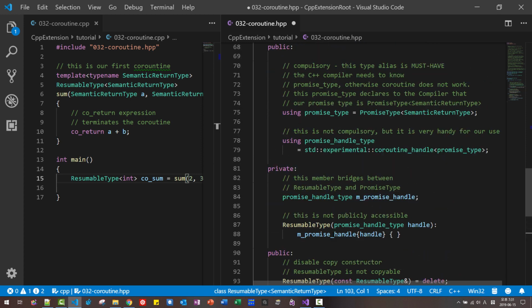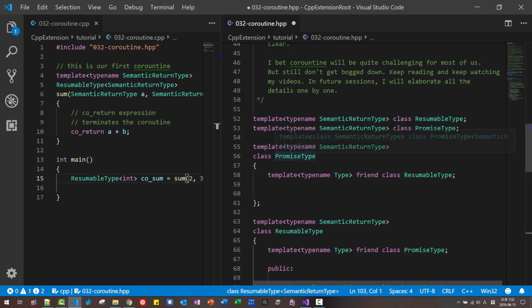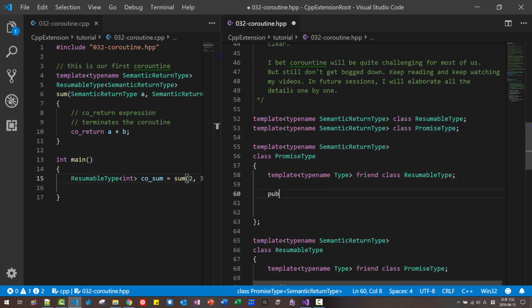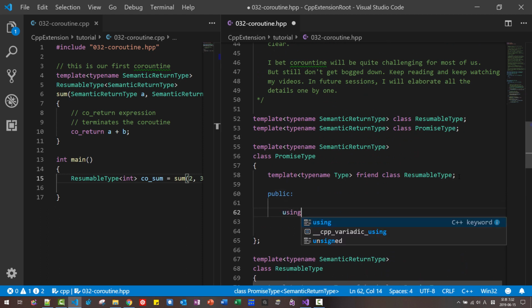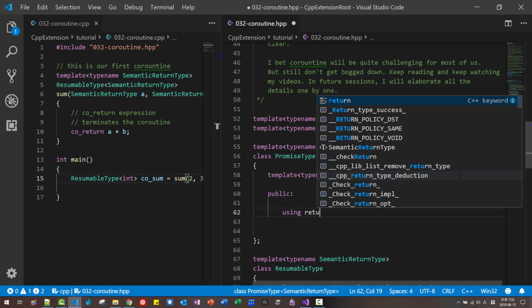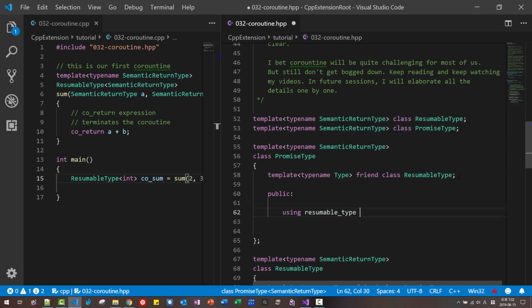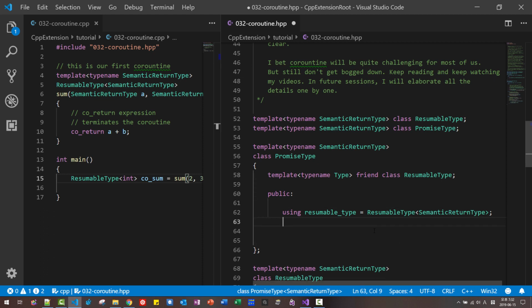Now here in the promise type public, we also define using resumable type, this is semantic type. Okay, this is for our own use.